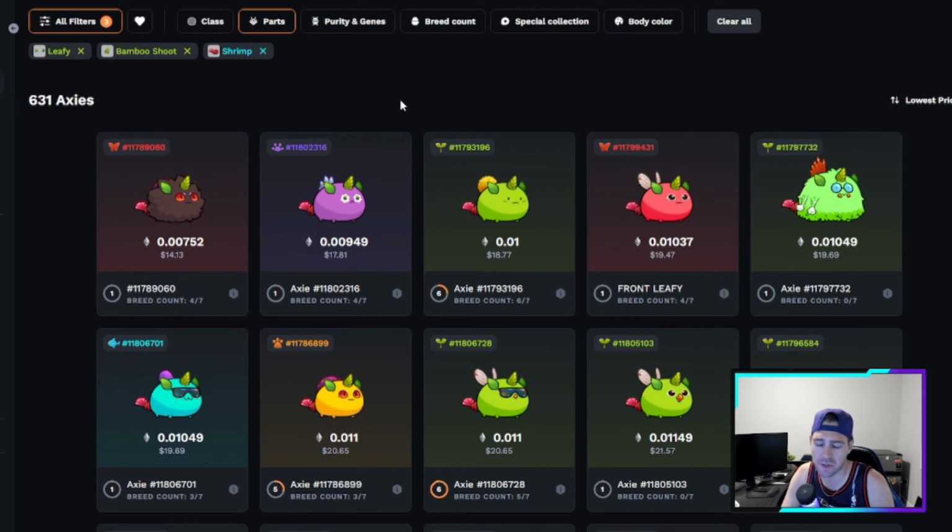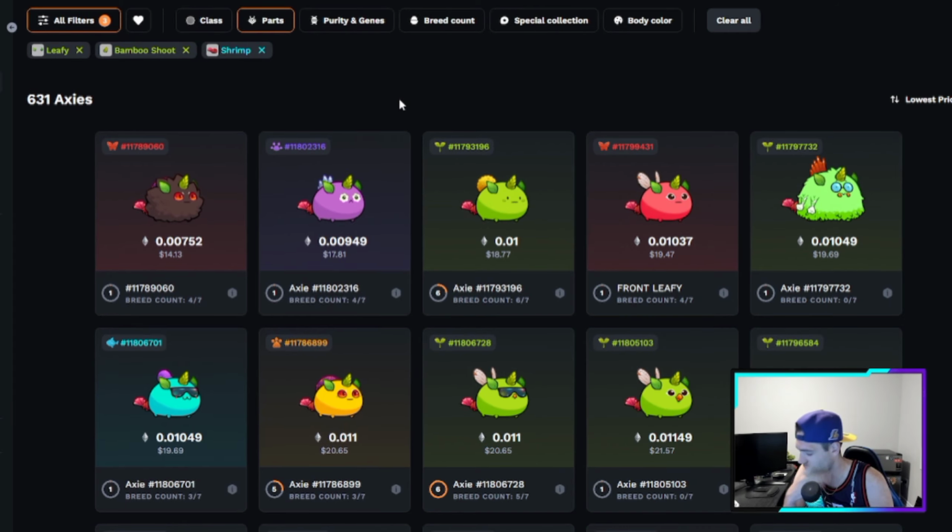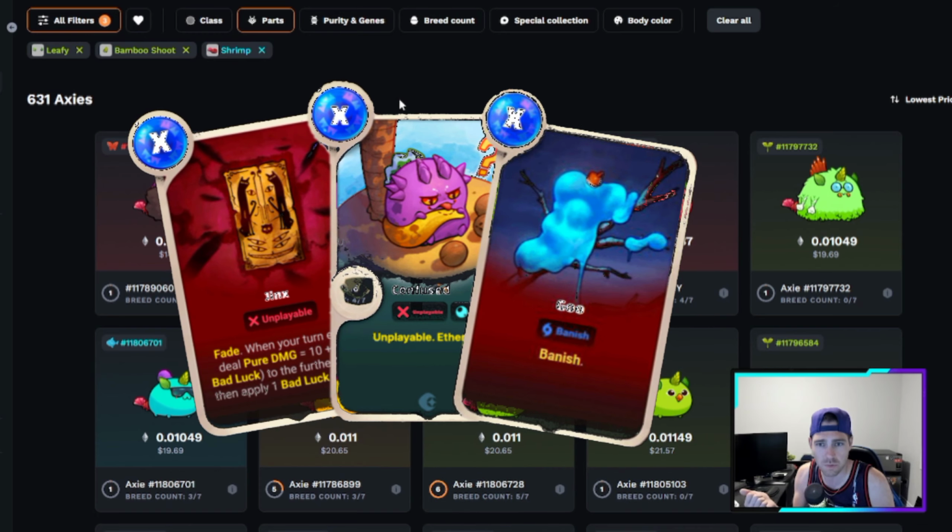There are some other types of builds. I could get into those in another video, but just to rifle them off really quick, you could do a curse build, which is built around Jinx.